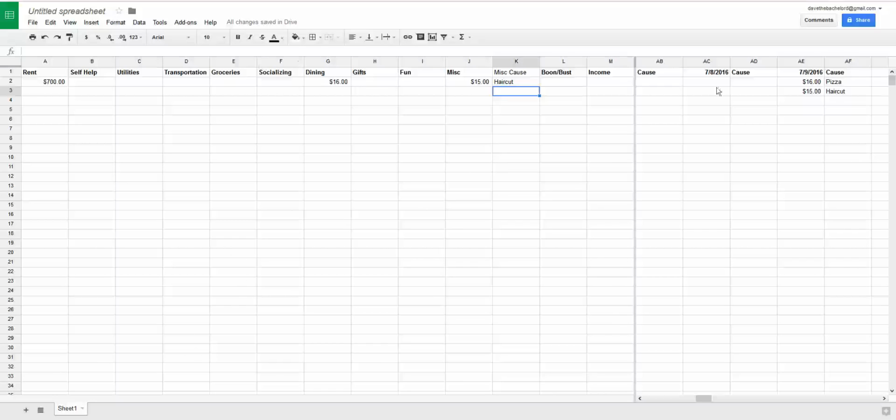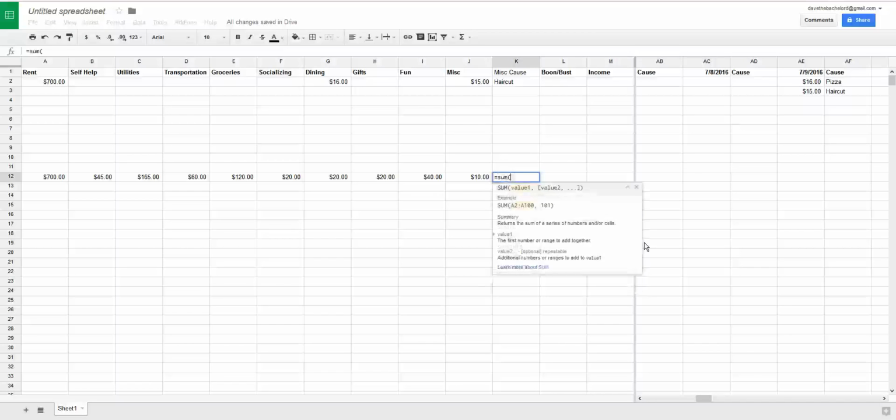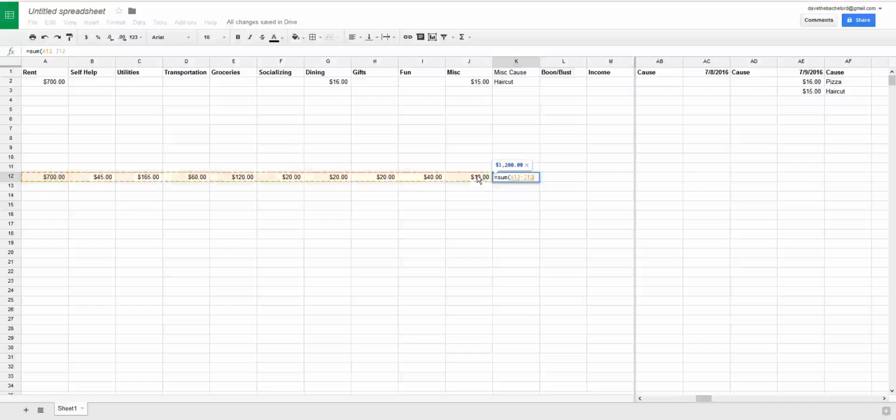Now, the whole point of having these items is to have something we can compare them to. So down here a bit, let's go ahead and enter some values. Let's do 700 and 5. If you don't have these values right away, that's okay. It's really more important to just make sure that you're entering things. You can always correct them or adjust them later. And then here where we have a cause, that's a good place to go ahead and have a sum of all of these so that you know what your total budget wants to be, or what you want it to be.